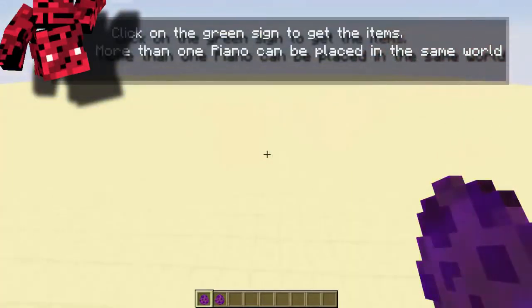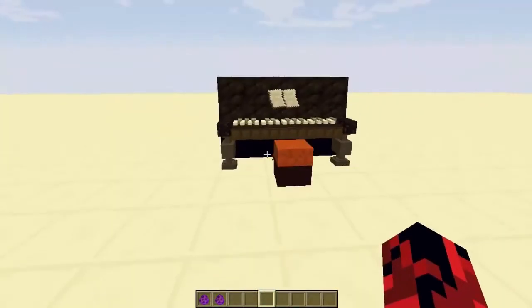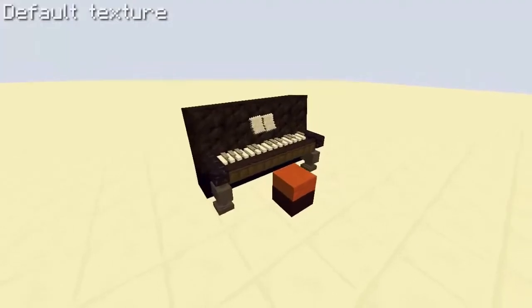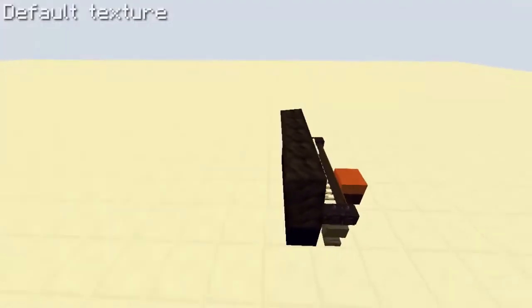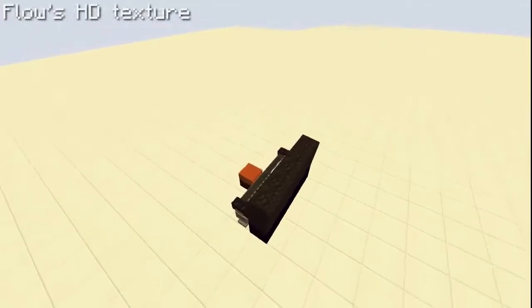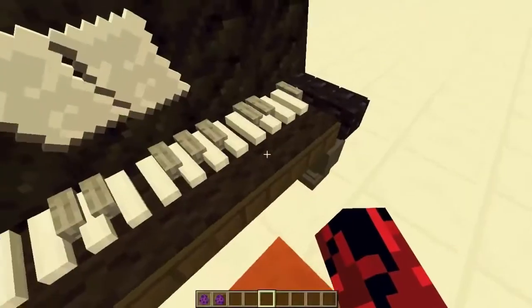And the piano itself is gorgeous. I mean, really a masterpiece of armor stands. I mean, this is the Red Engineer we're talking about. A nice feature of the video is he actually shows what the piano looks like in lots of different texture packs. That's something I hadn't seen before, and I really appreciated it. So, yes, this piano is actually playable.